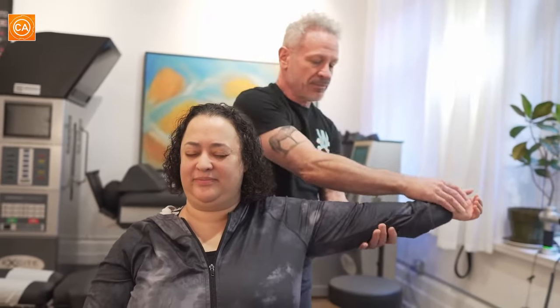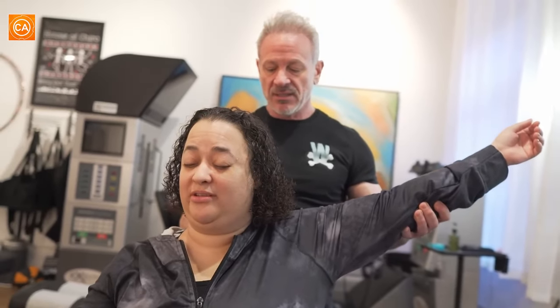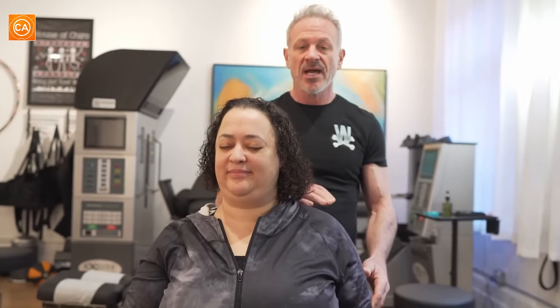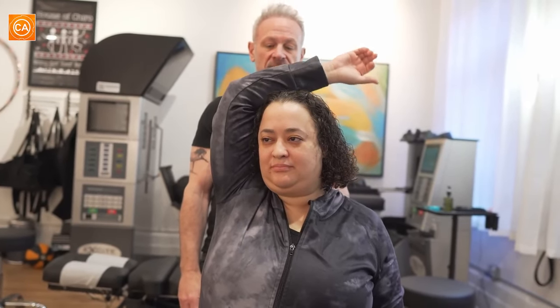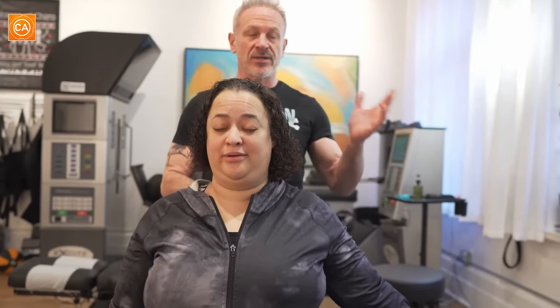Yeah. So look at this, though. In this direction, thumb up. Once we get past 90, it really locks up. Do you feel that? Yes. When the doctor raises the arm, that's called passive range of motion because you're passively giving it to me, right? Active range of motion is you raise your own arm. Let's start on the good side. So keep going, and then you can collapse over. Okay, good. Do this side and stop when you feel you're not doing a clean range of motion.